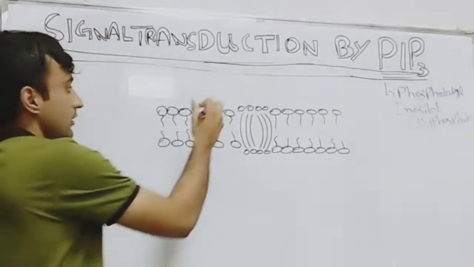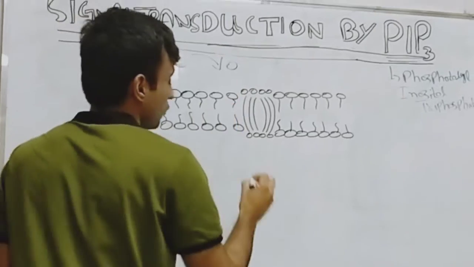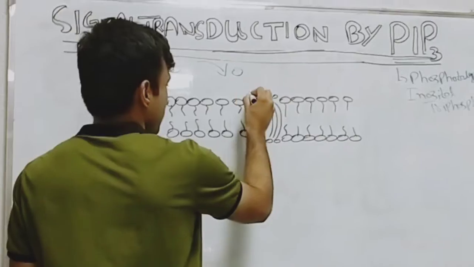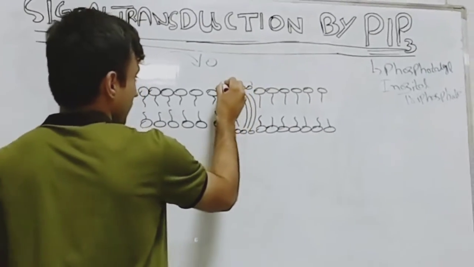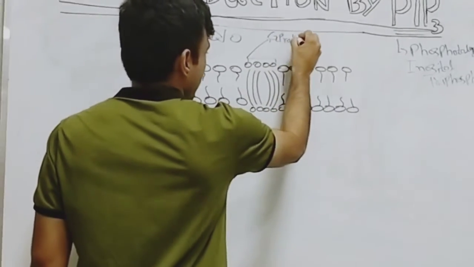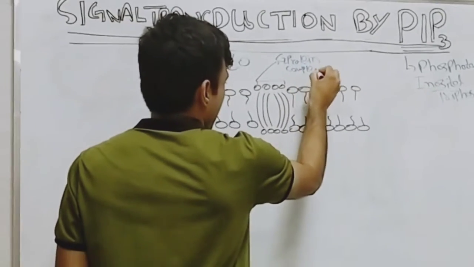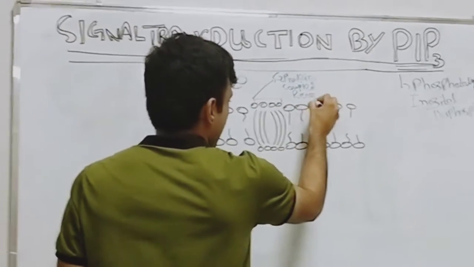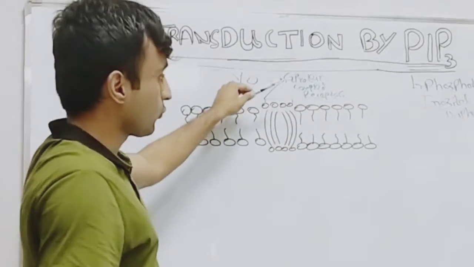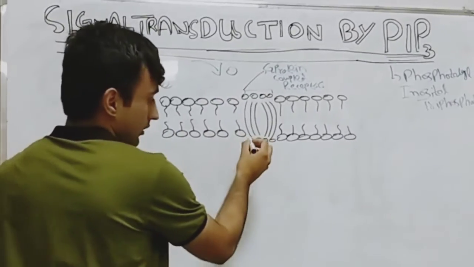Like the same, the hormone would gain entry to perform the function, and this hormone will attach to the G protein coupled receptors. These are the G protein coupled receptors which are located on the top of the plasma membrane. So the hormone will gain entry through these receptors, and through the G protein coupled receptors they would travel here.